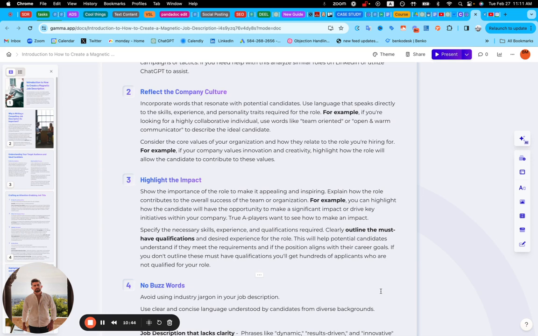People who are top of the line talent want to create an impact. They want to know that their daily actions actually have an impact on the organization. So this is something that you must do: explain how they actually impact the organization through doing these tasks or doing the work.